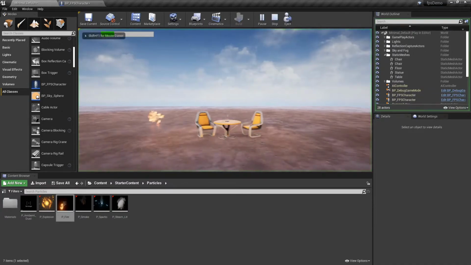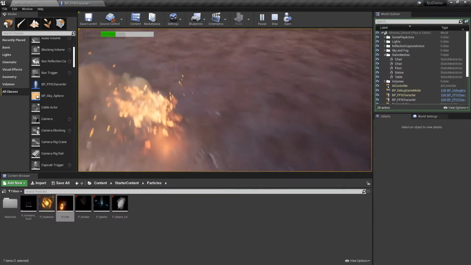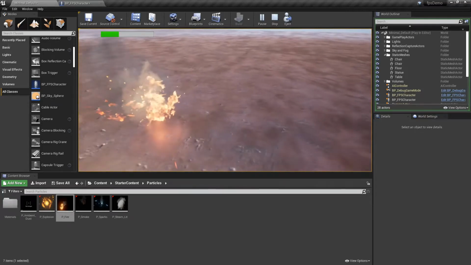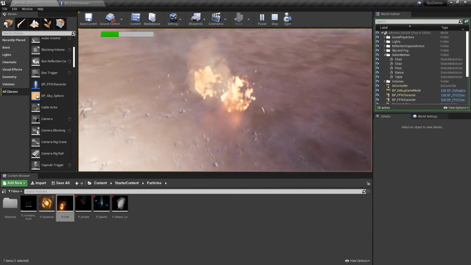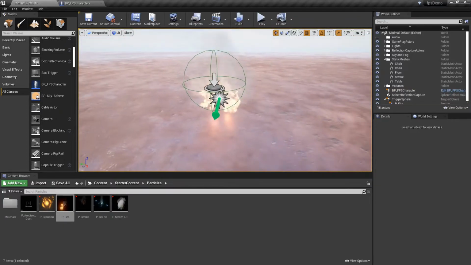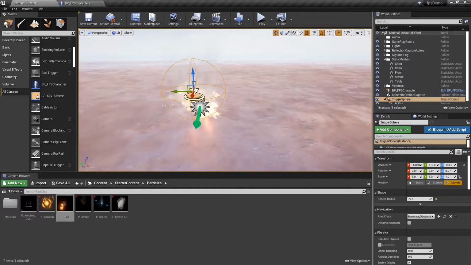So now when we hit play, we see the fire there, and what we can do is make it so that when we walk on the fire, we take some damage over time until we leave it. That's pretty standard for walking over a campfire or something in a game. Take a little bit of damage to your feet. Okay, so now we got to go to this trigger sphere and just build in some damage.